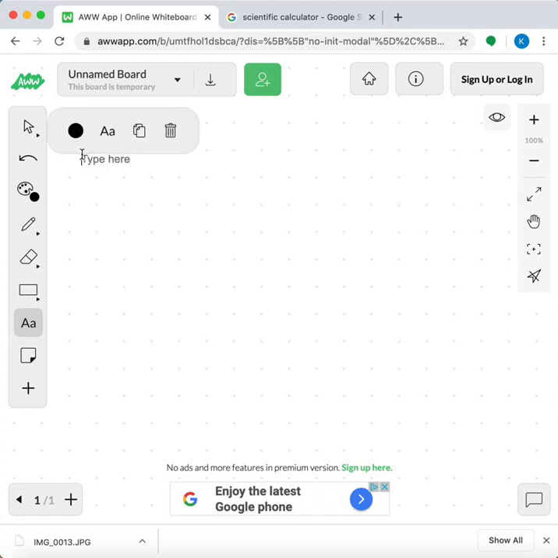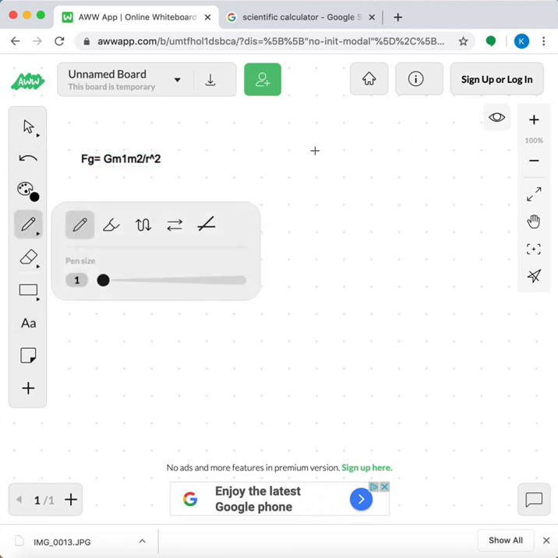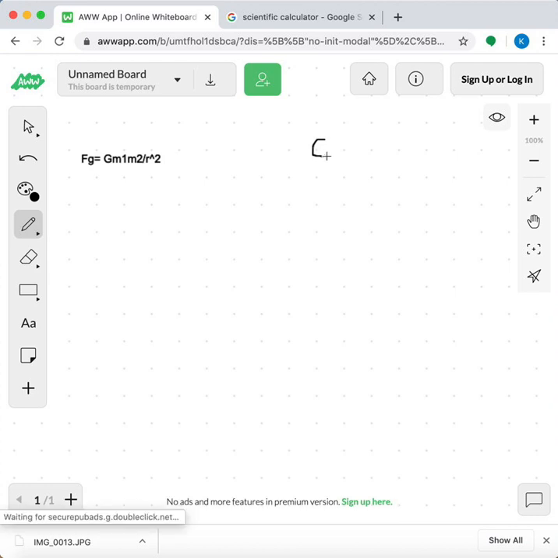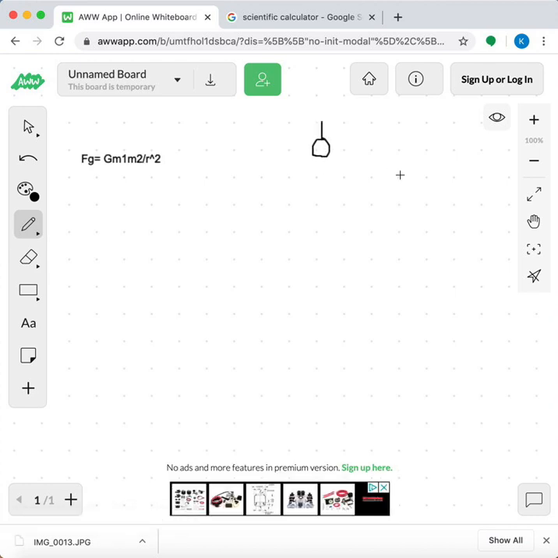Okay, because the size of any gravitational force field, which is Fg, is equal to the gravitational constant times the size of one of the objects times the size of the second object divided by the distance between them, or the radius of their orbital period, squared. Which tends to get people confused because this formula clearly tells us that if we have two objects that are larger, the force of gravity between them is going to be greater.